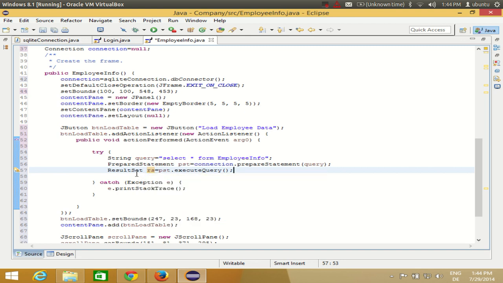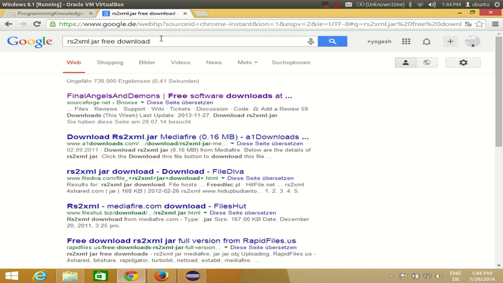So I'm going to show how you can download this class. Just go to your browser and search for rs2xml.jar free download. The first link you will find here is from sourceforge.net.